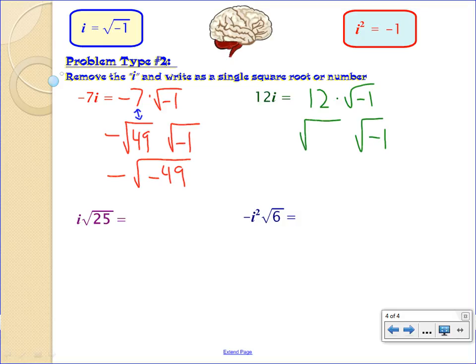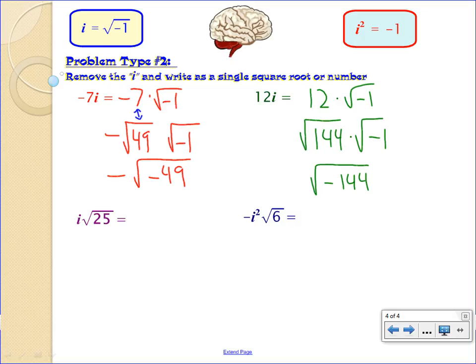So 12 squared, you can do that on a calculator, or maybe some of you know that in your head. 12 squared is 144. So if I place 144 underneath the square root and square root it, I will get 12. Now I have two values that are both under square roots, which means I can combine them together and multiply. So I end up with one big square root, and I have 144 times negative 1, that gives me negative 144. And again, done.